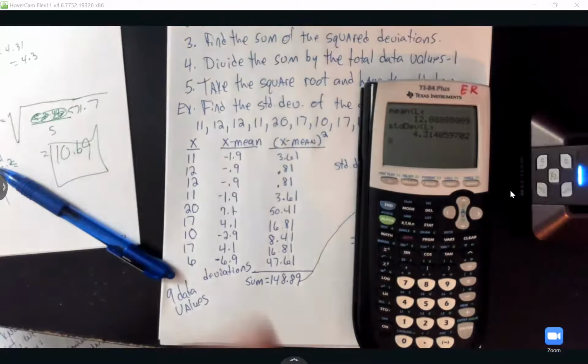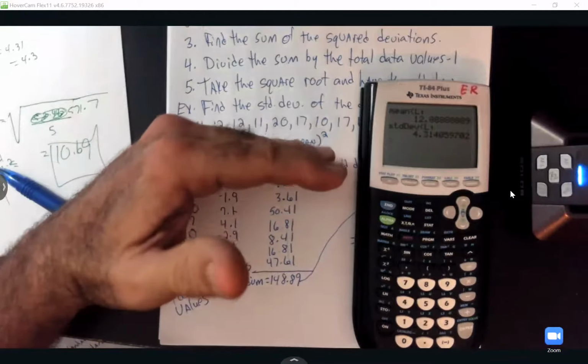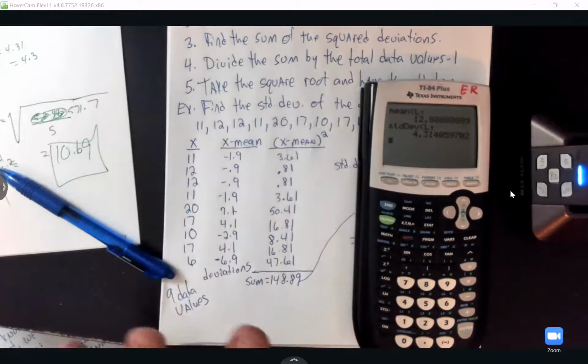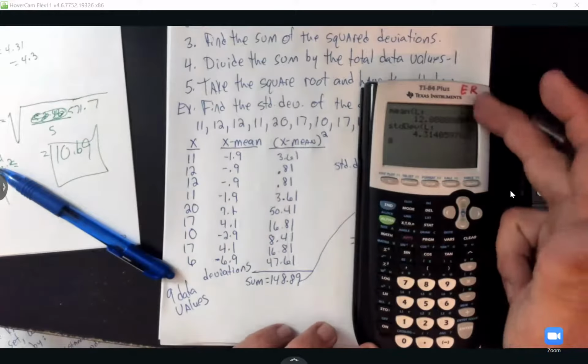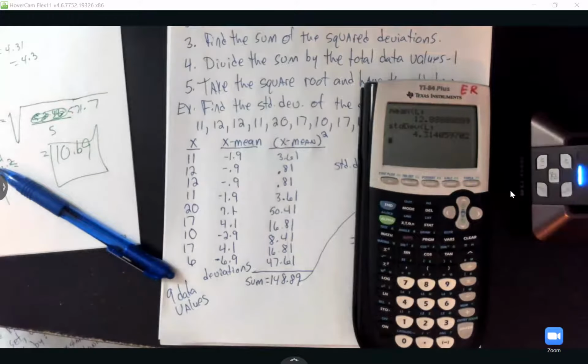So if you like doing them by hand and making your chart, which ain't a bad idea to do once, just to get used to it. But y'all, that calculator, it'll add any of our numbers together, whether they're decimals, whole numbers, and it'll find that stuff really quick.